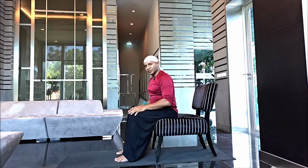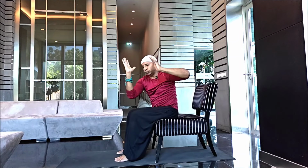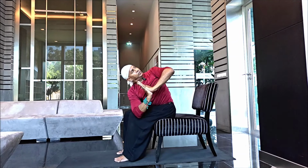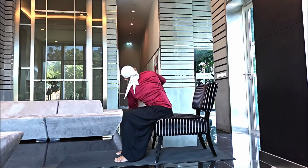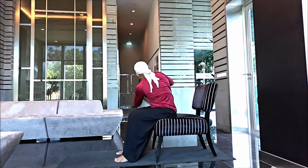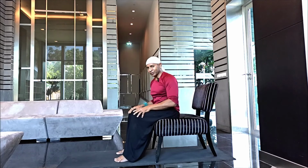So once you're good with that, now try both the hands raising up and do namaste. Inhale, and as you exhale, turn. Inhale, exhale. Inhale, exhale. In, exhale. You see, all these twisting postures are very good for the pancreas, to control the sugar in the blood. So you also help your waist get smaller by doing these postures.